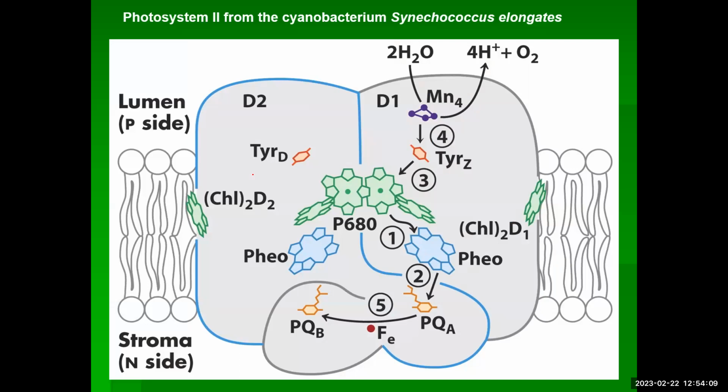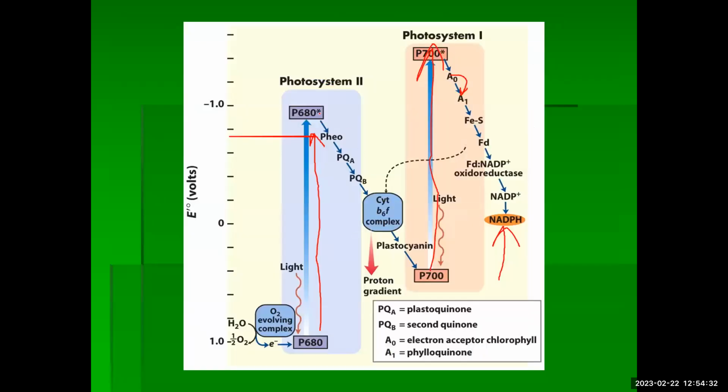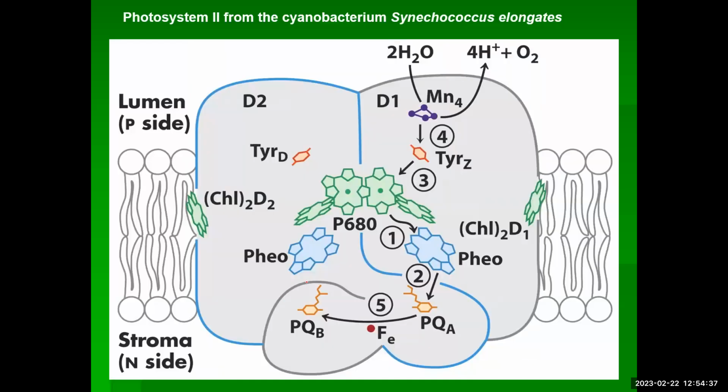And here is the photosystem arrangement for photosystem 2 from the cyanobacterium Synechococcus elongatus. So here is your photosystem chlorophyll, and here are your photosystem pheophytins. So you'll remember, you give those electrons first to pheophytins and then to plastoquinones. Here are your plastoquinones. They're held in place by iron, very much like what you had in purple sulfur bacteria.